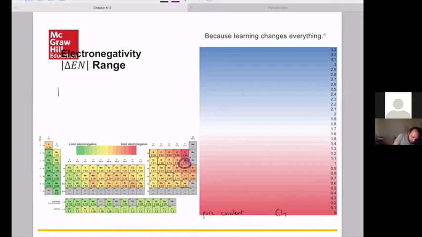If we take a look at another one, we have HCl. That was our other example. And if we want to quantify the polarity of that bond, we're going to take the difference in electronegativity between these two, and we're going to take the absolute value. It's always going to be a positive number. So hydrogen's 2.20, that came from over here, minus chlorine, which is 3.16. Punch that into our calculator and we get 0.96. So that's somewhere in here. All right, and this is what we called a polar covalent.